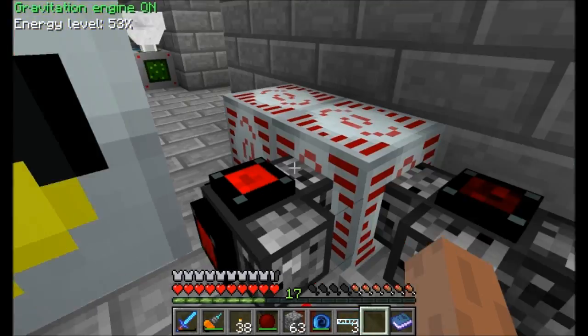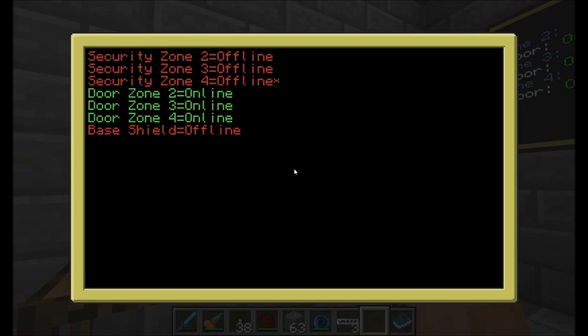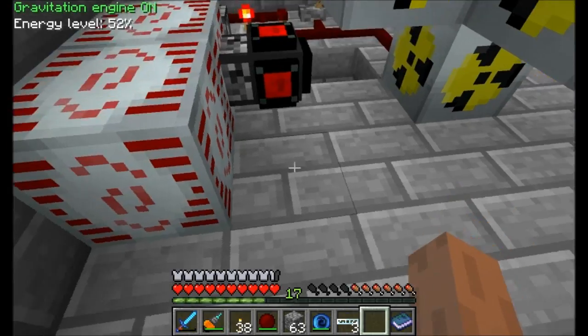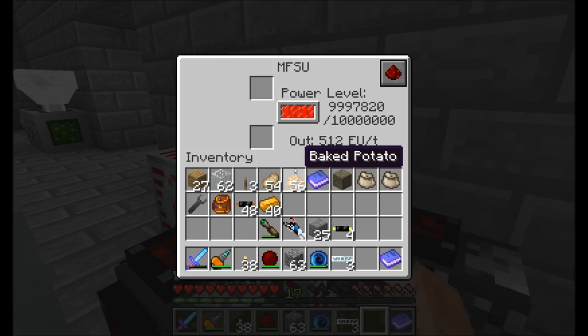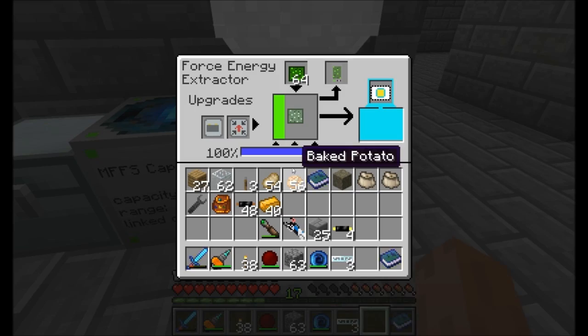I know, right? User joined your channel. Alright, so let's see if I can run my force fields. Zone security 2 and 4. So if I have zone security 2 and 4 running, I should, at this point, be okay in terms of power use versus gain. So, in theory, my MFSU should not dip. And I'm going to keep an eye on that and then come back.